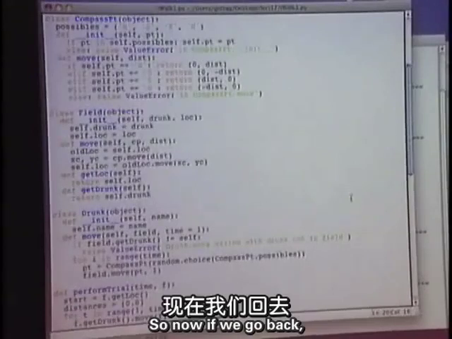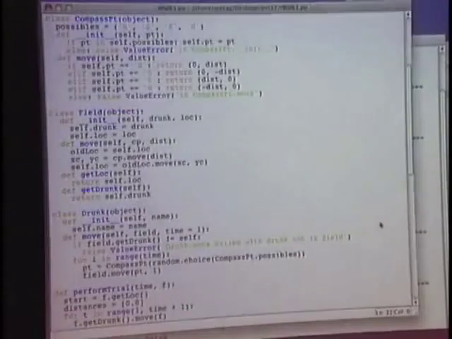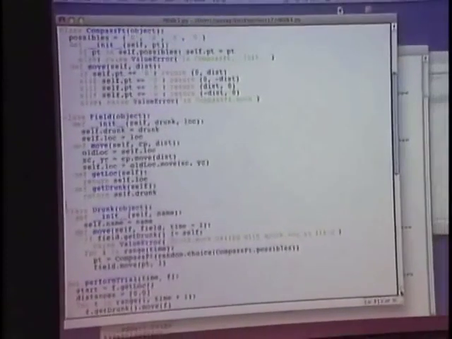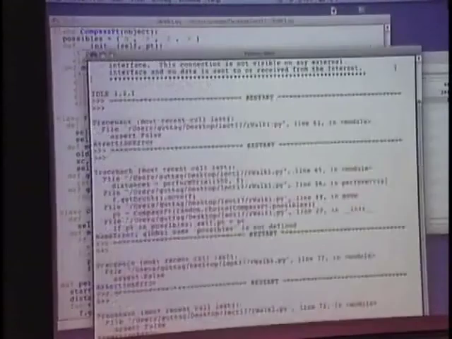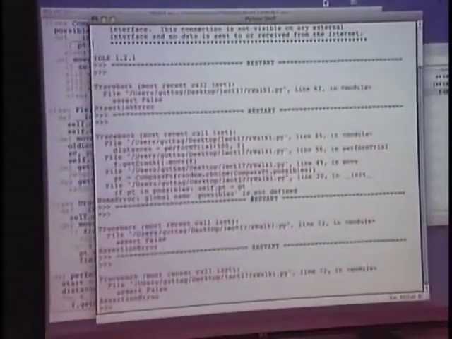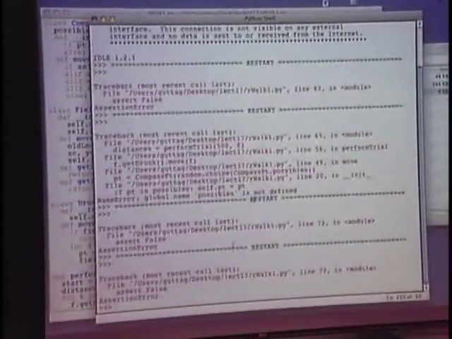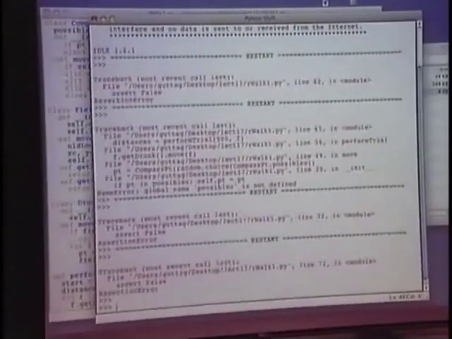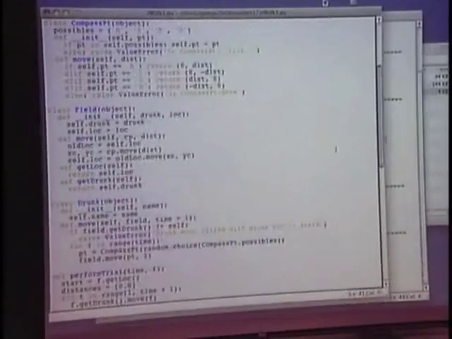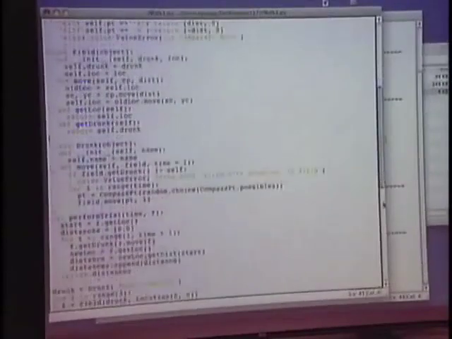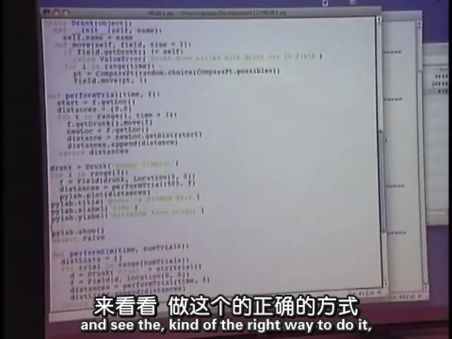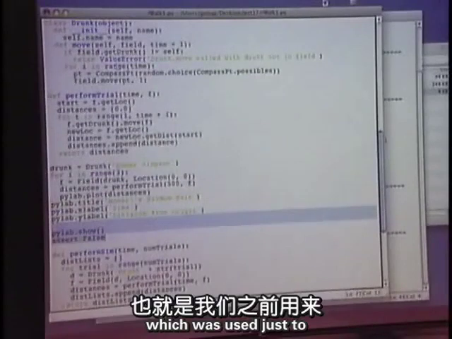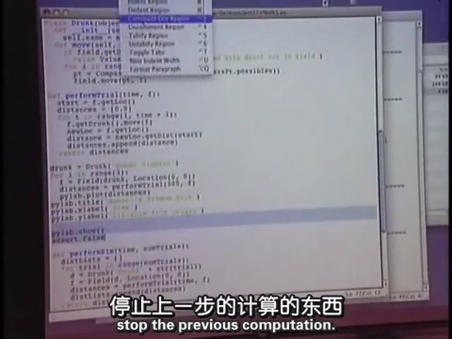So now if we go back, and see the right way to do it. I'm going to get rid of this stuff here, which was used just to stop the previous computation.